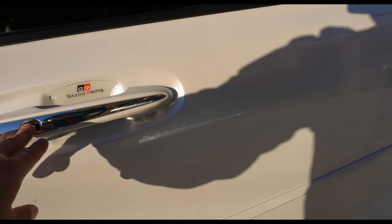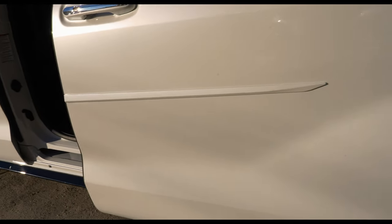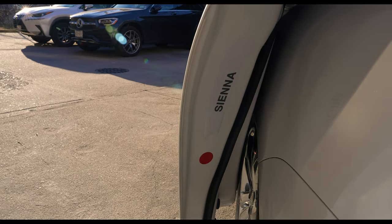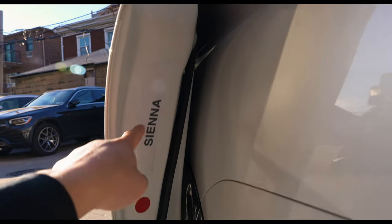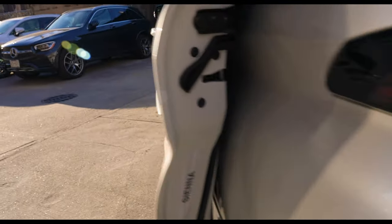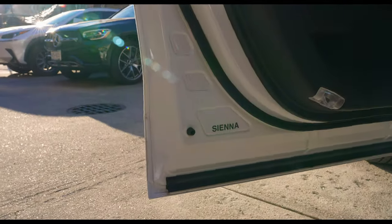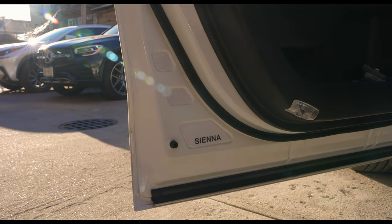In the back I have the Sienna reflector right here — just in case we're parked at night and incoming vehicles don't see us. The red dot is from factory, and this is from AliExpress or eBay. I also have this one — same thing. I like it because it comes in white and yellow; white keeps it kind of discreet.